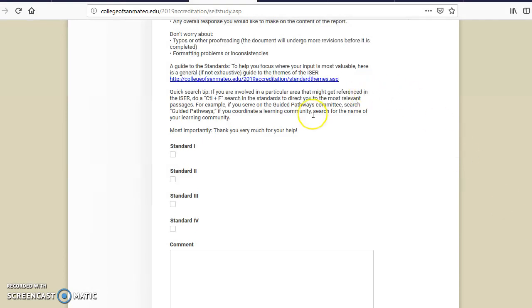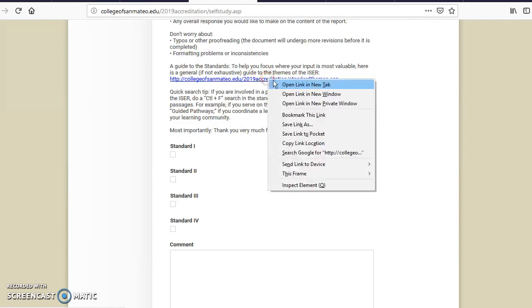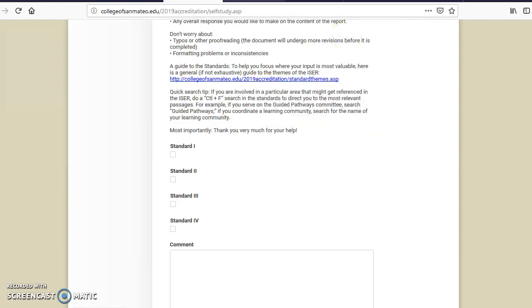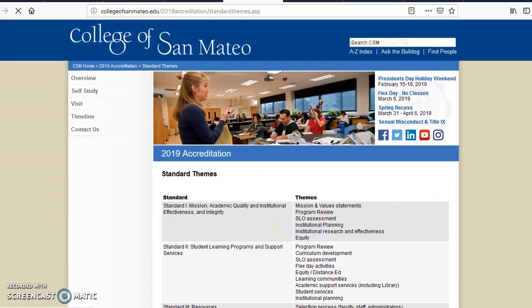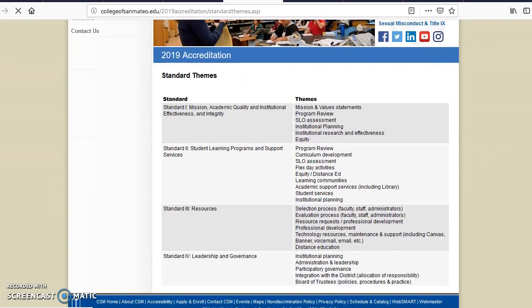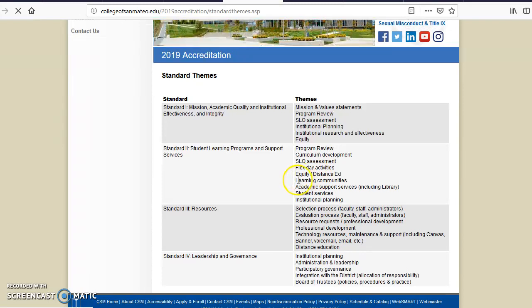So I would encourage everybody to just look at the place where they have particular expertise. Again, as I outlined earlier in the presentation, some of the general content of the standards. And there's a link on this page to themes of the standards, and you can find it again here. So for instance, if you are involved in a learning community, well, this is going to be talked about quite a lot in Standard 2.